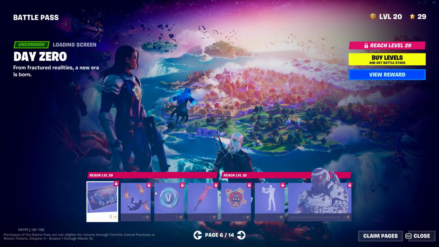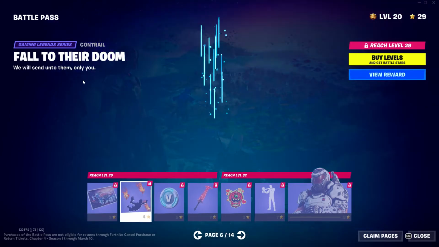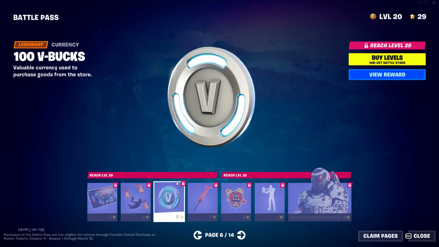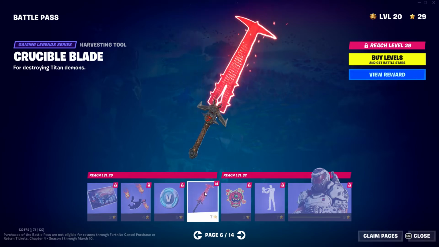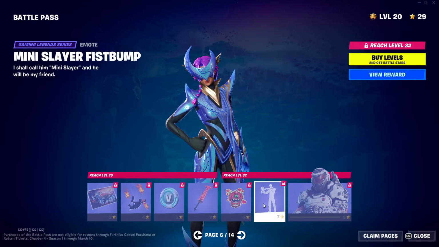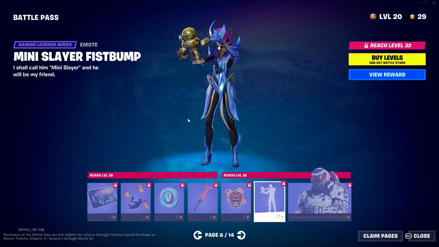Day Zero. That's pretty nice. I like it. It's front of the thing. Trace out the map. Boom. Alright. We got Fall to Their Doom. 100 V-Bucks. Crucible Blade. Sorry, I just butchered that name. Cackle Demon. Mini Slayer Fist Bump.